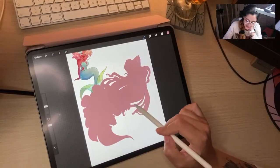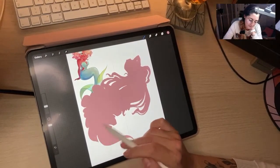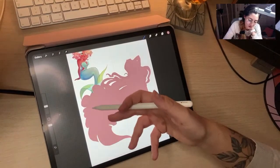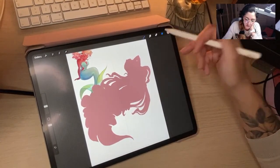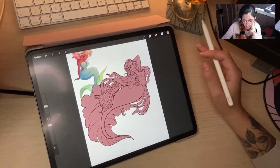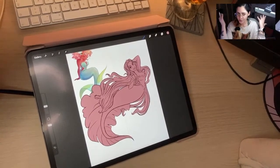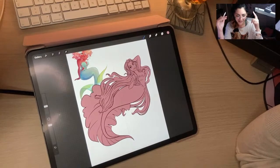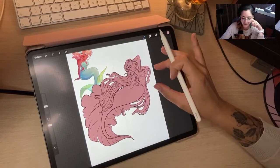So the negative space here, for the hair, and the negative space around that breaks up this shape of the fin and of the tail, really helps understanding how the tail is made. So I'm going to turn on the line art again, because in the end I am still going to keep it, but I just wanted to give you an insight into my workflow and my thinking when it comes to these decisions.